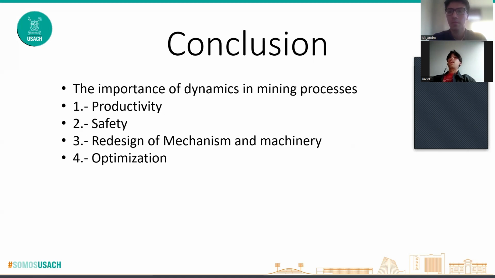In conclusion, we have the importance of dynamics in many processes, which are the productivity of the machinery, the safety of it, the redesign of the mechanism of machinery, or the optimization. So with dynamics, we have so much to work with, and we can improve the mechanism and machinery using different materials, shapes, or using different applications for it.